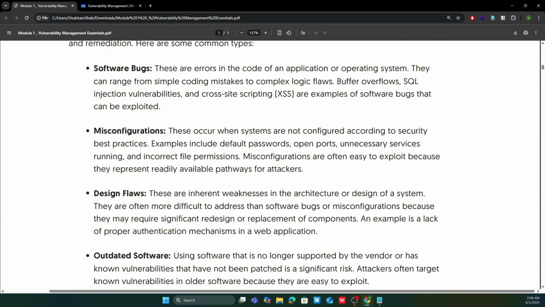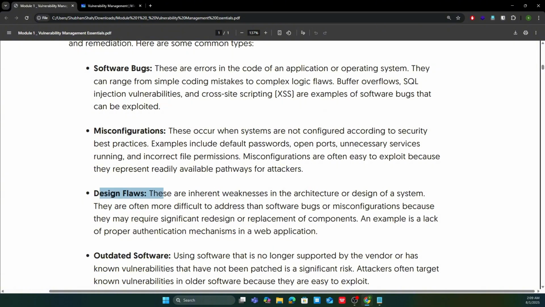For example, if you are using a default password for any of the services, and the attacker is able to reach that particular IP address or domain name, then they can log into that service with the default password without any challenges. Why? Because we are not using a secure password. This is a misconfiguration.